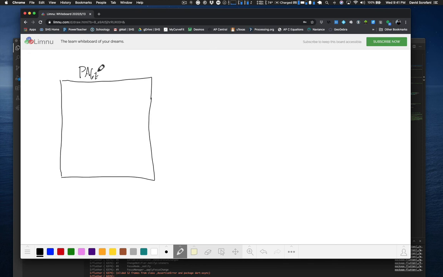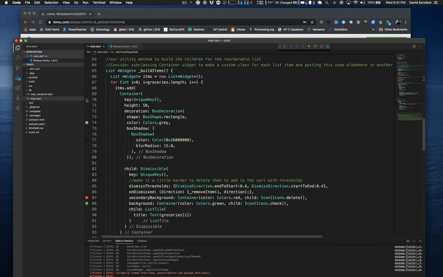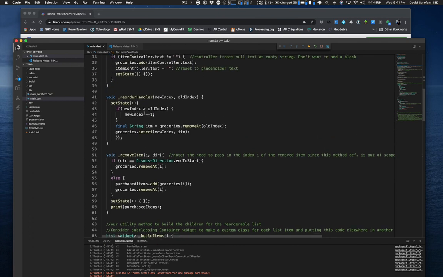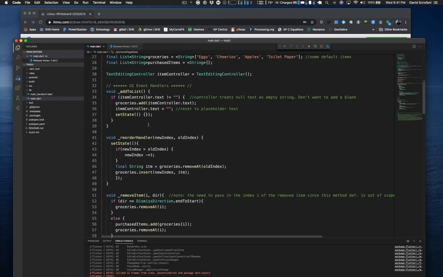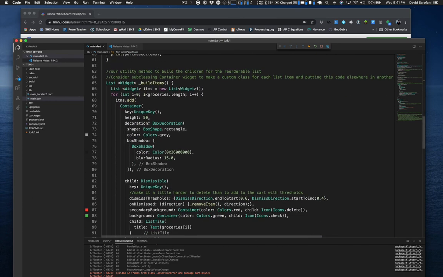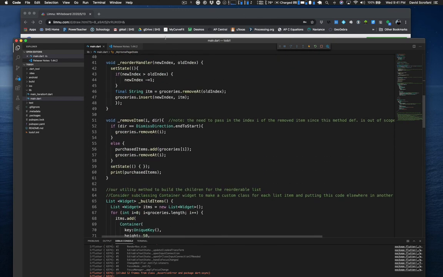So really what I'm calling a page, for me, this is page 1. Really, it's just a collection of widgets, and I think that's important to keep in mind. It's just a tree of widgets that are all maintained inside of a particular class. It just so happens that this one page is completely designed and controlled by this class that I have right here, which is called _MyHomePageState. That class is the overarching controller and defining agent of that particular collection of widgets. All the widgets are defined, and all their callback methods, when you click on the buttons and everything, so on and so forth, that's all inside this one class.